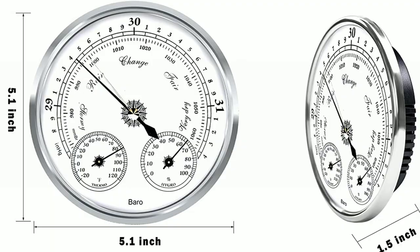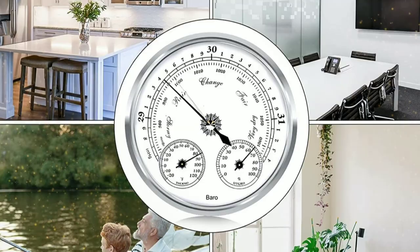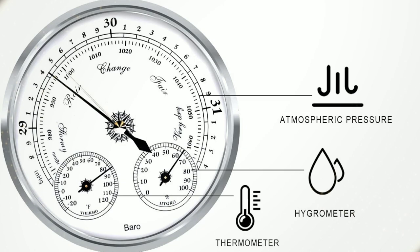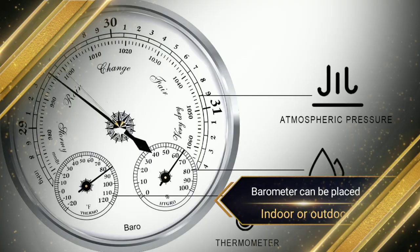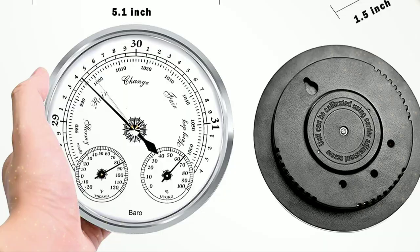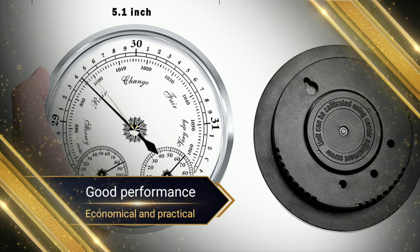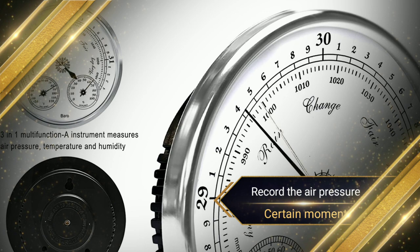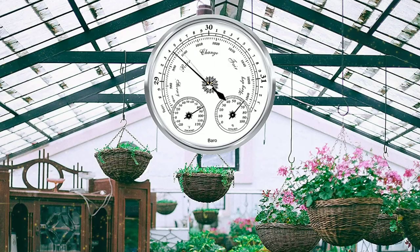Number 5. Awudis Outdoor Barometer Thermometer Hygrometer. This is the perfect product for those who want to go for outdoor activities. It has a clear display screen and a built-in hygrometer so you can get an accurate weather report. The built-in thermometer will also tell you what kind of temperature you have in your office or baby room. It is highly portable and has an attractive design. With this device, you can enjoy all kinds of outdoor activities with your friends and family. It comes with a built-in hygrometer that tells you the exact humidity level.